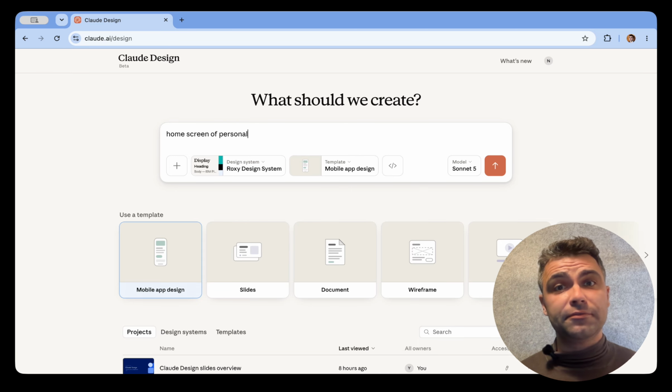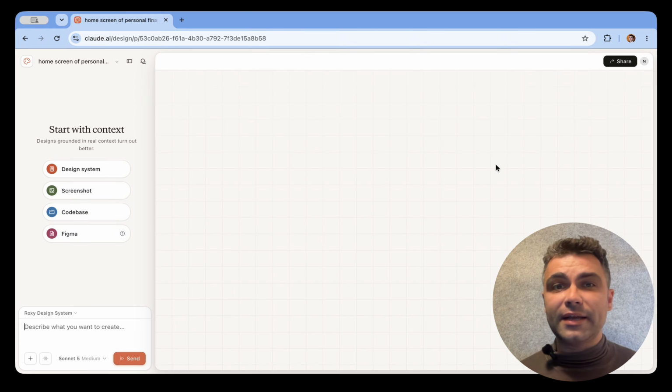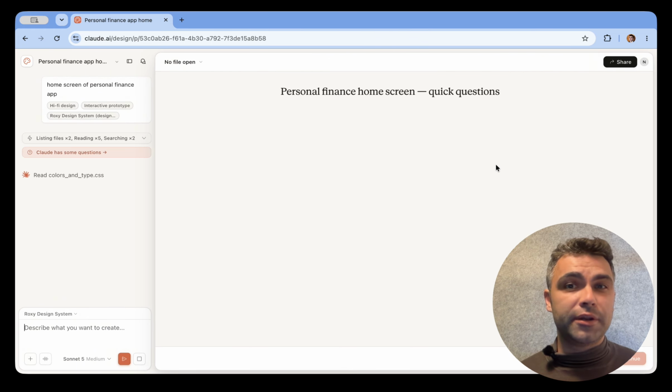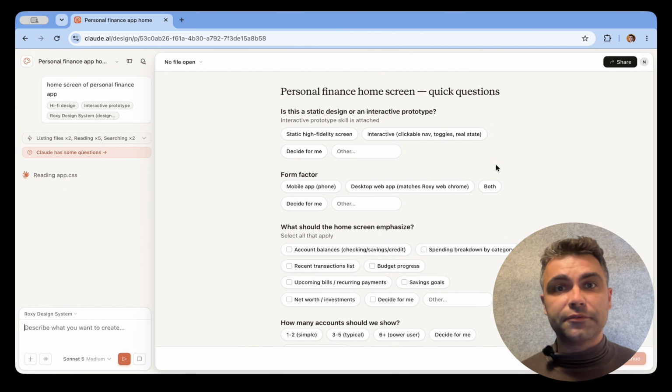Instead of opening an empty frame and constructing the interface element by element, it invites you to describe the desired outcome. You explain what you want to see in the first place by writing a prompt. In my case, I will ask: create a home screen for personal finance app. Claude analyzes the request, asks a few clarification questions about my design, and then it crafts the first version of design for my review.